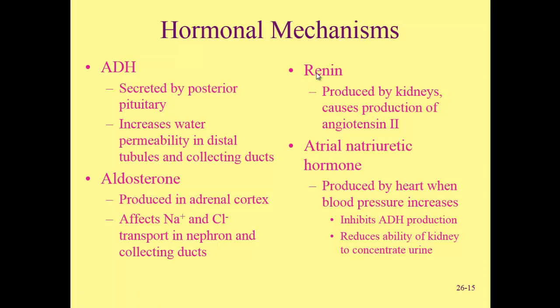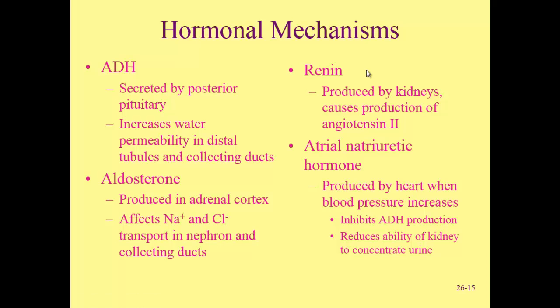So if we increase renin, we increase aldosterone. Remember, these are hormones, so these are secreted to the blood. Renin increases blood pressure and constricts blood vessels, not directly but through a series of reactions that involves other hormones. But without renin, you're going to have less ability to control blood pressure. So when blood pressure is falling, your kidneys can't secrete renin to bring blood pressure up if your kidneys aren't functioning correctly.